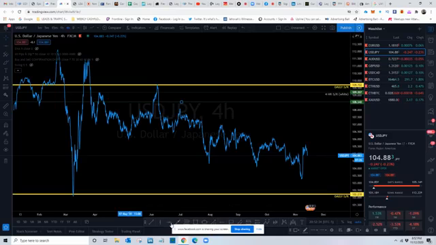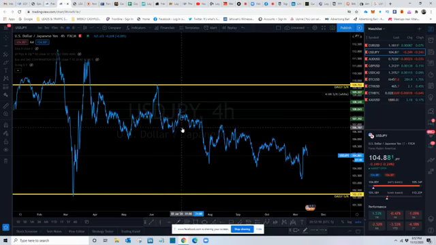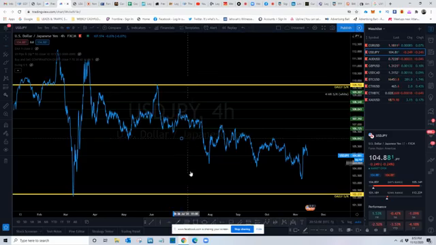So now we're going to keep on repeating this process until we have a good idea of what price is telling us on this 4 hour. That way, if you are the type of person that wants to trade on the 4 hour, you know exactly when is a good time to enter the market and when is a good time to get out. That's the key to being a consistent Forex trader, understanding market structure and being able to identify when it's good to enter the market and when it's good to get out.